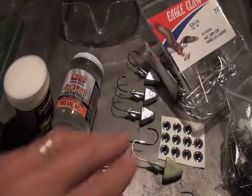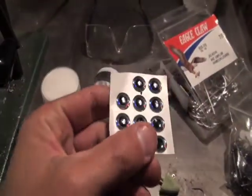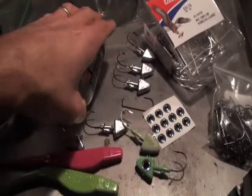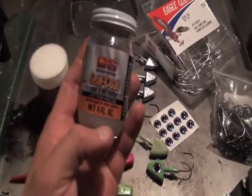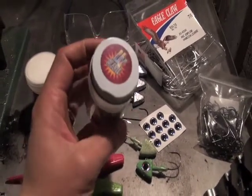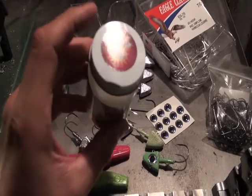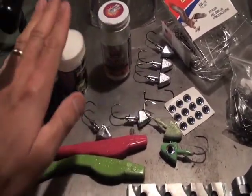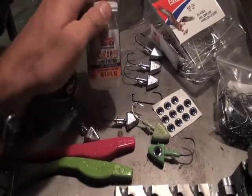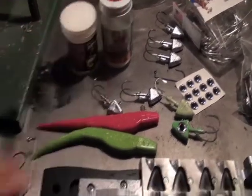I got some adhesive 3D eyes that I'm going to stick on there, and afterwards I'm going to seal those eyes on there. This is a product called Seal Coat, and it actually has a UV, an ultraviolet blast component that really makes the jig head glow phosphorescent, but also glow in terms of radiating a lot of ultraviolet light.